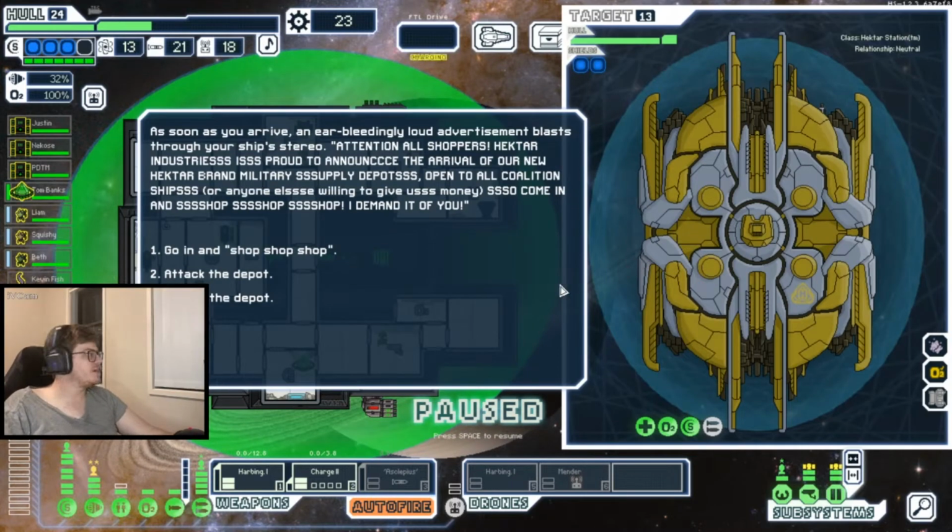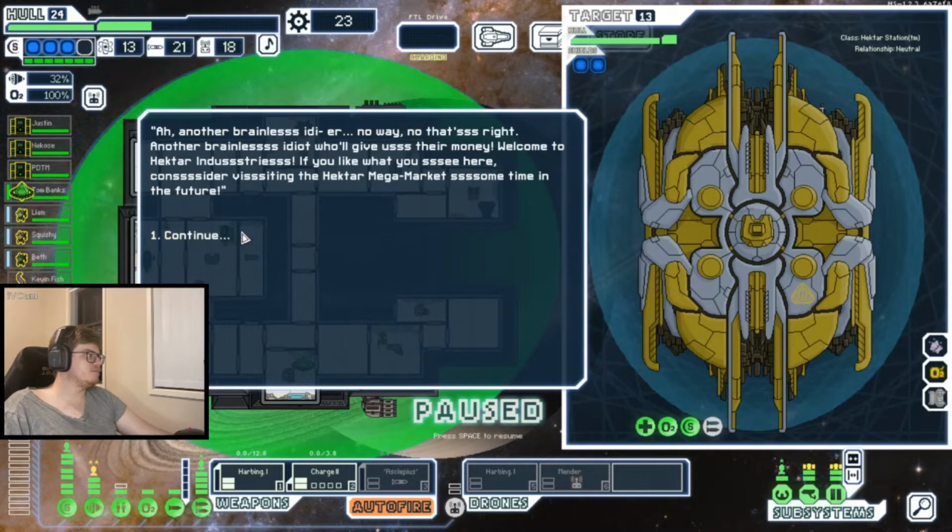Jesus Christ, what the fuck is this? As soon as you arrive, your ear bleeding loud advertisement blasting through your ship's stereo. Attention all shoppers, Hector Industries is proud to announce the arrival of our new Hector brand military supply depot, open to all coalition ships or anyone else willing to give us money. So come in. Go and shop, shop, shop. Another brainless idiot who'll give us their money. Welcome to Hector Industries.